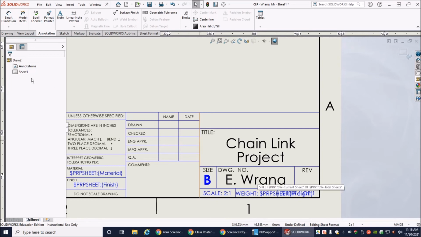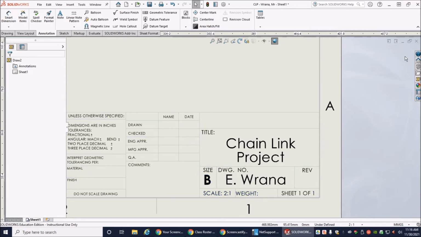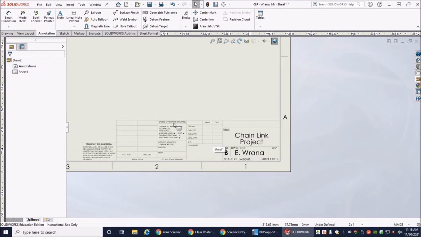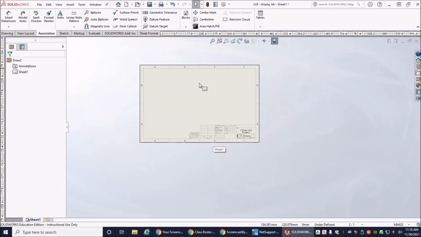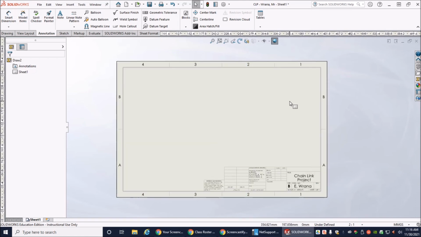Now, when we opened up this sheet format, you'll notice that right over here, this little button came up. This is the finish sheet button, which is very similar, has almost the exact same task as the finish drawing button does in our parts file. So I'm going to go ahead and click this, just like it says in the directions. And now all the stuff has disappeared. These lines are now gray. And I'm now ready to edit my sheet and start bringing in all my different views. That's going to be in another video.